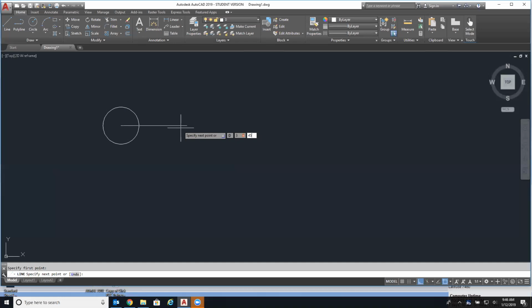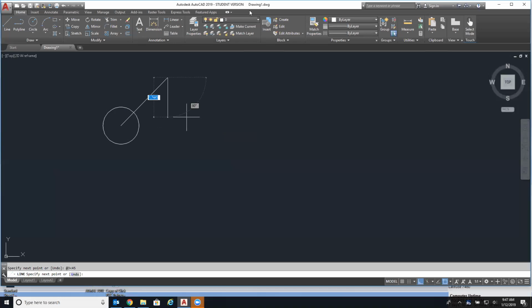You have to use it. The @ symbol tells AutoCAD I'm going to give it a line length next. The less than symbol is an angular indicator, so it says the next number is the angle of the line. So when I hit the enter button, I'm going to have a line that's 3 inches long and drawn at a 45-degree angle from the start point, which was the center of the circle.